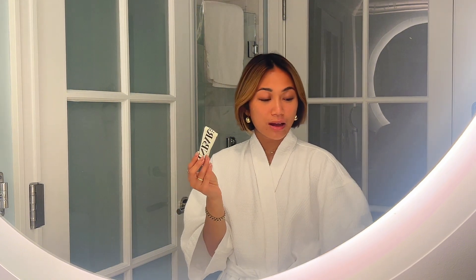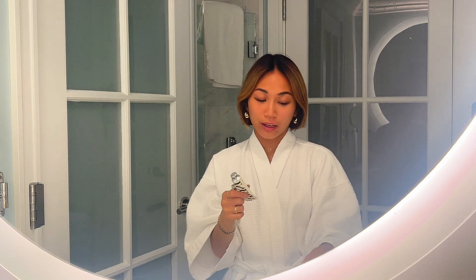Another product from INBAR+co I carry is the Radiance Mask — a BHA and clay exfoliant. I grab a thin layer, slather it all over my face, let it sit for 10 to 15 minutes, then wet my hands and rub it all in to further exfoliate before washing it off. I'll then use the Clarify Serum and/or the Hydrate Serum. When I'm on my period, I use the Clarify Serum as a leave-in mask — I apply a thick layer, wait 10 to 15 minutes, then rub it in without washing off.